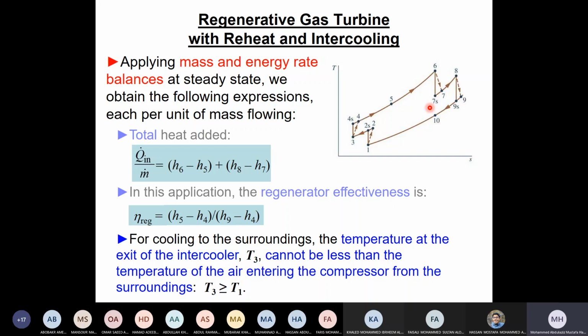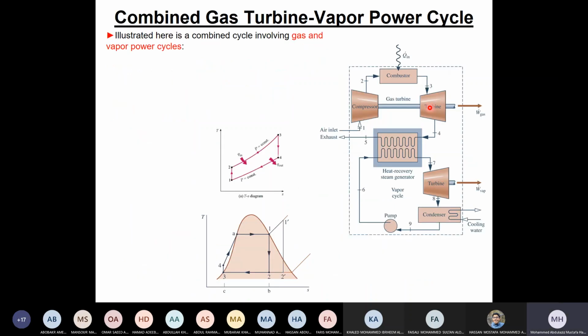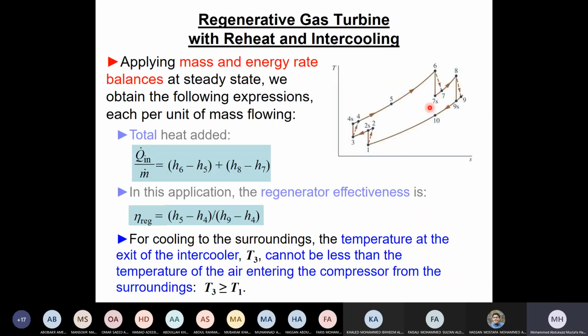All right. So this ends the part for gas turbine, which is the main part of chapter 9. Any questions? Is anything not understood here? If I give you a problem with the data, P1, T1, the pressure here, the temperature here, and then the efficiency of the regenerator, the temperature here, and then this pressure and this temperature, you should be able to calculate all the temperatures and come up with this.